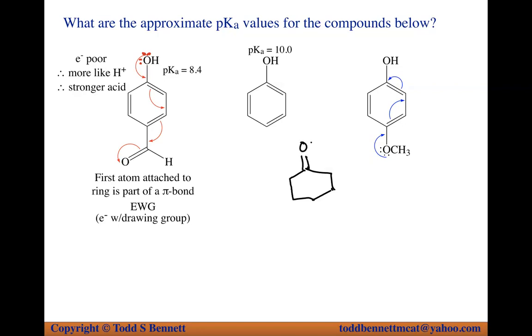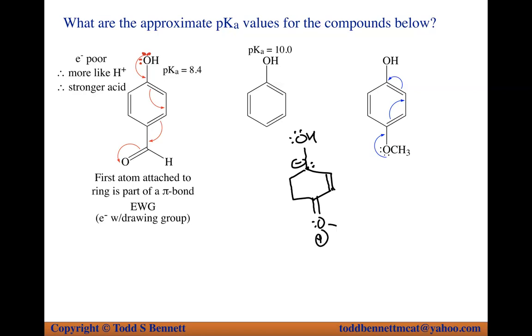Now I have an O with a lone pair and a positive charge. You have a pi bond here. And you have, I so apologize, I'm butchering this. So you still have this OH. You don't have any electron movement there. Here you end up with a lone pair, a negative. Pi bond here. And a pi bond here.